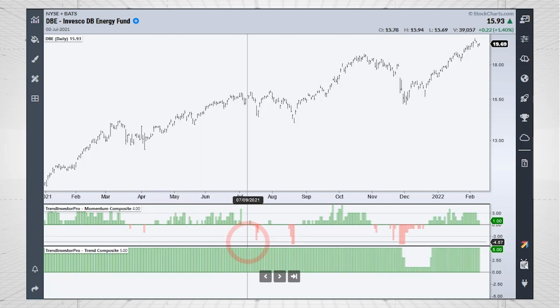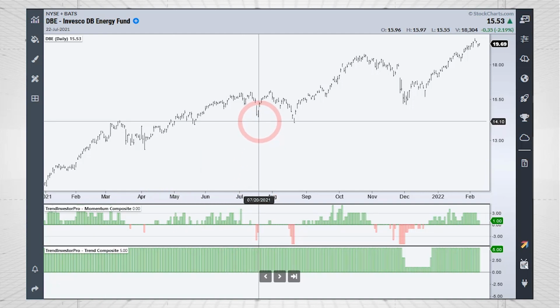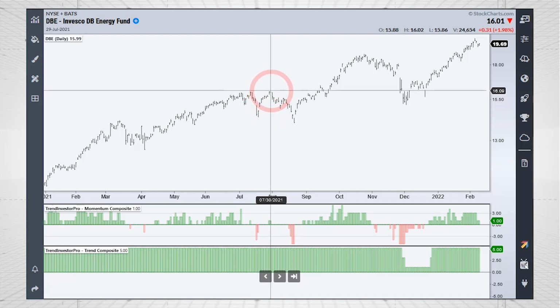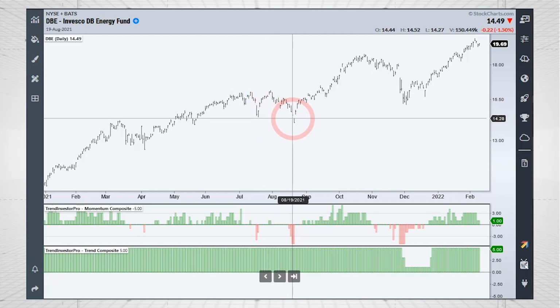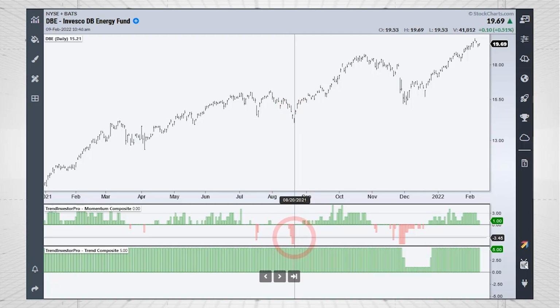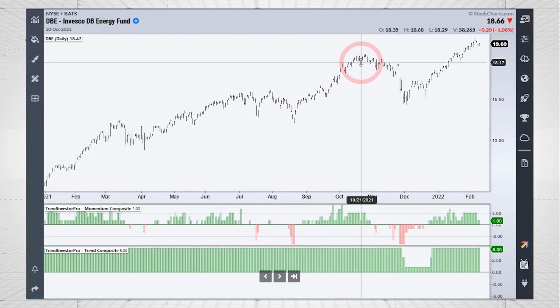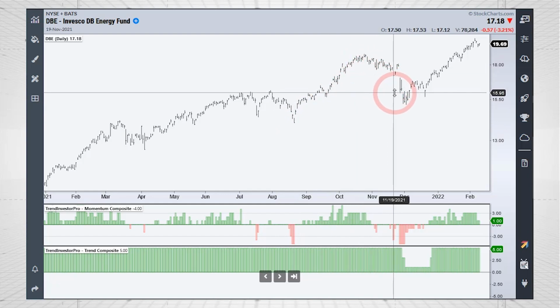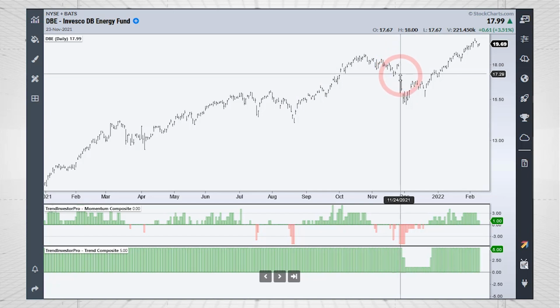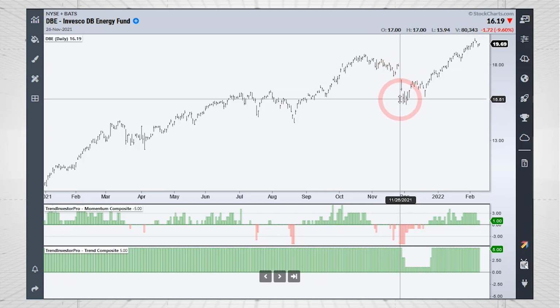And so if we look at the Momentum Composite, we can see here in July, we were quite oversold and we got an immediate bounce. And then we were pretty good oversold in the second half of August, August 19th, for 2 days when the Momentum Composite got to -5 twice, and we got a really nice bounce. And then we got oversold here. We got a 2-day bounce, but fell again.